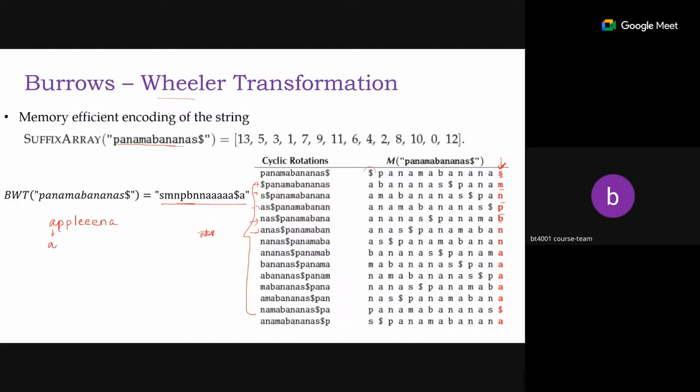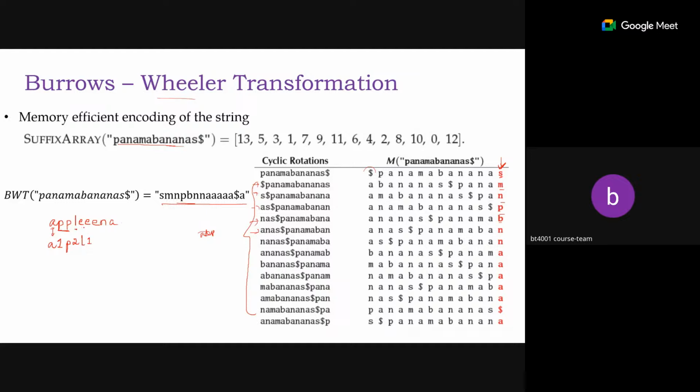If the next character is unique, it puts how many occurrences of A are occurring. So A is occurring exactly one time, so I have A1 over here. Then I take P. P is occurring two times consecutively, right? So I put P2. Then L is occurring exactly once consecutively, so we have L1.